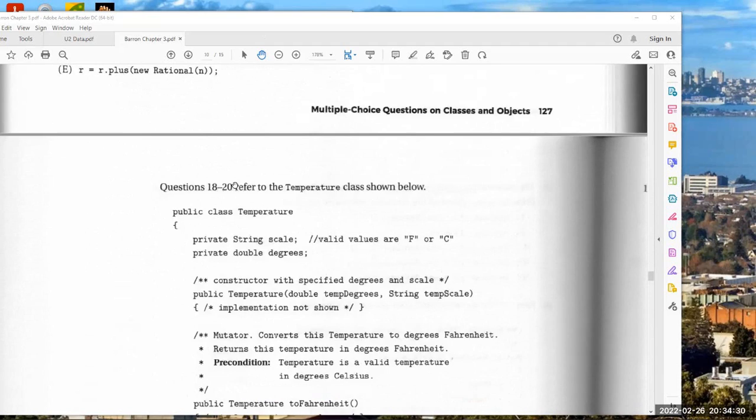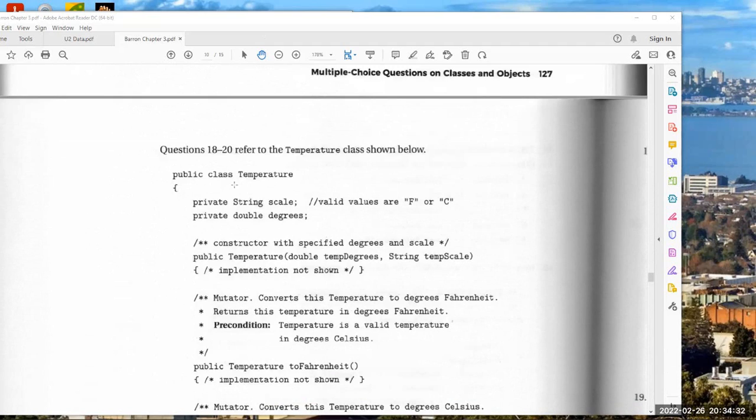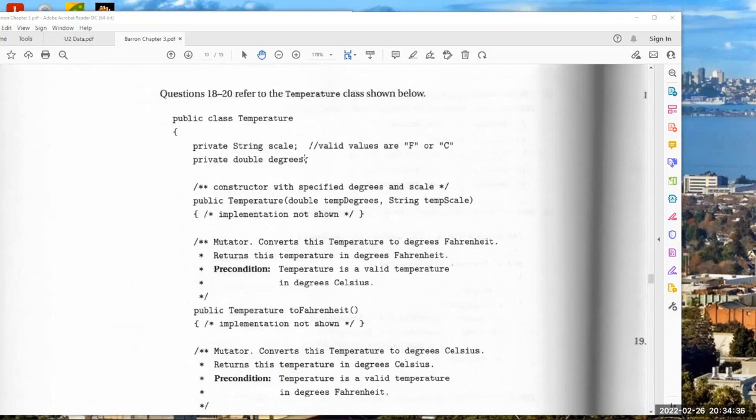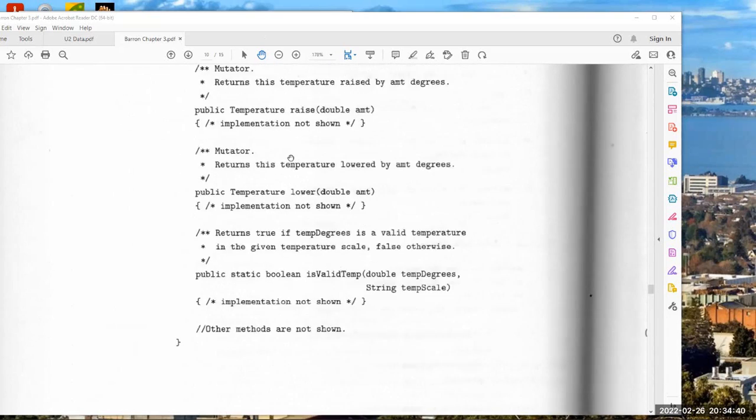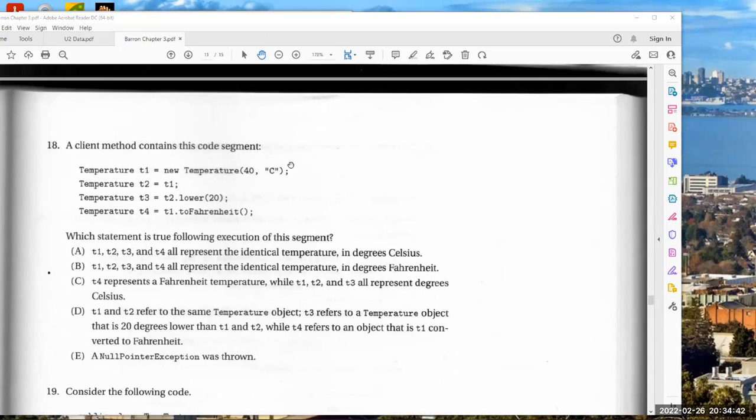Okay. So that's number 17. Next one is number 18. Number 18 is for Lin. Okay, Lin, this is number 18. So there's a Temperature class, very long, and then we come to this number 18 problem. So you read the problem and try to draw a diagram for this one. I'll give you more time. Number 18.